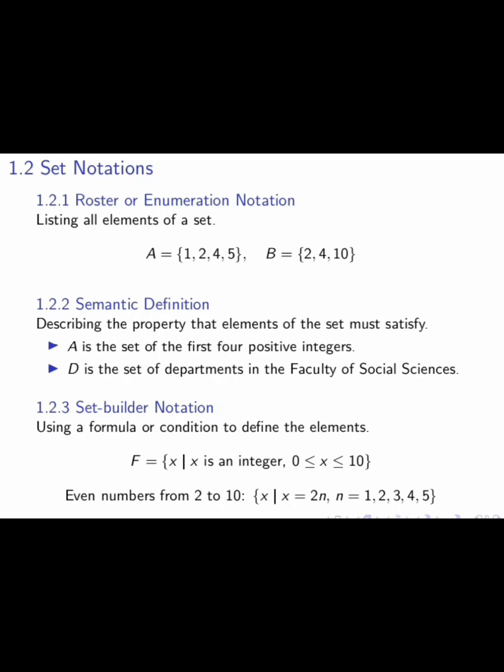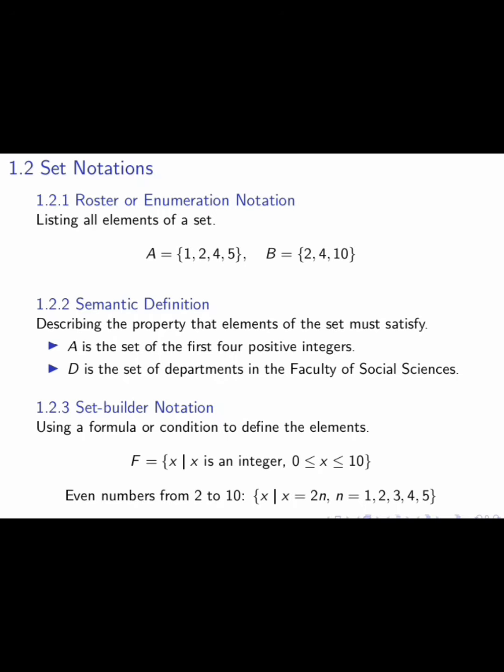Set builder notation is another way that you can represent sets. Let me read the statement of F for you. This is how you read it. F is equal to x such that x is an integer and x is less than or equal to 10 and greater than or equal to 0. You can as well change this set builder notation to a roster form. What they are saying here is that you are listing all of the members of F. So if you want to list it in roster form, you start from 0, 1, 2, 3, 4, 5, 6, 7, 8, 9 and 10. So that is F. That's how you are going to list it.